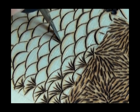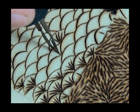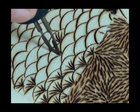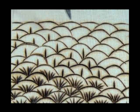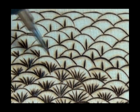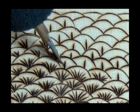Once you've burnt your arches, you then orientate your board in a direction that's comfortable to burn the short strokes that fan out from the base of the valley, where the arches meet. Of course, this pattern can be burned with a writing pen as well, but the effect would be much softer than burning with a skew.